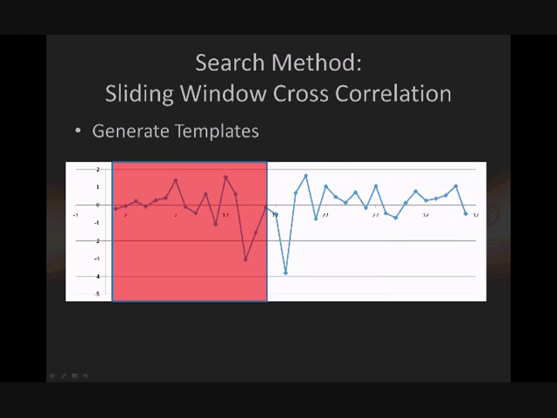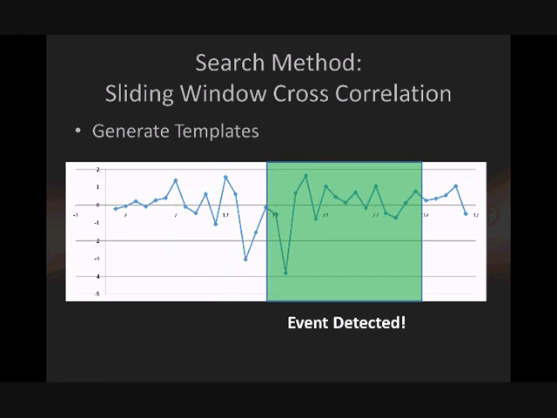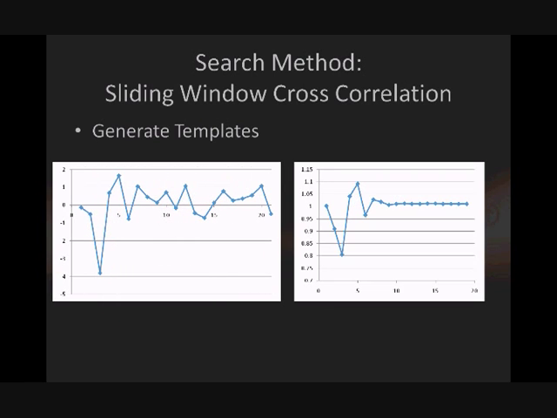We do all of this with a cross-correlation with a sliding window fashion, which means we take a piece of light curve, we compare it to all of our templates, and we repeat this over and over until we find our events. Now, on the left, you will see the light curve, and on the right, you'll see the matched template. Now, there's a little bit of noise, but otherwise, it's pretty good. Now, off to the code.